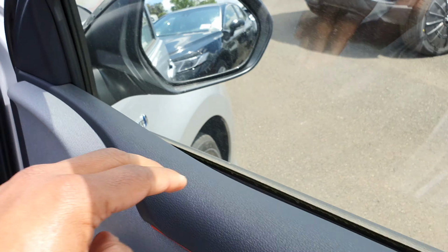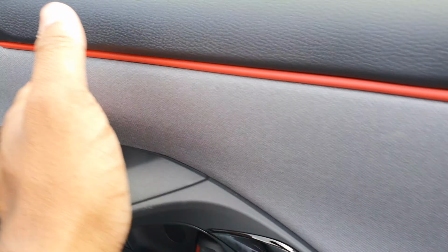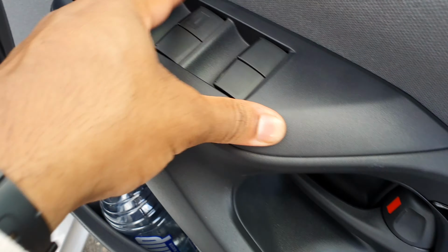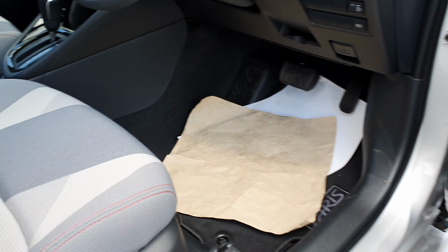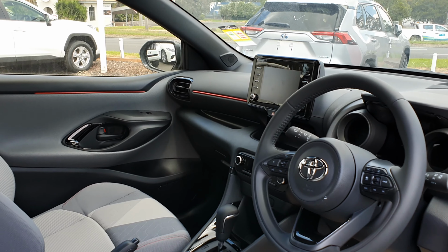Just step out for a minute, it's getting a little bit too hot. See the door cards here also, they are hard plastics. The sort of red piping there, also some nice. I think a sheet of soft touch or semi-soft touch material here. Even the switches feel really nice, you can see. Feel very well screwed together. Yeah, very cool. Some more piano black trim. And you can see how it fits there nicely. Manual seats, I thought this would be electric, but no, it's not. And it looks like you got a card holder there to hold your cards and stuff like that. Very cool. So we'll check out the rear seats.